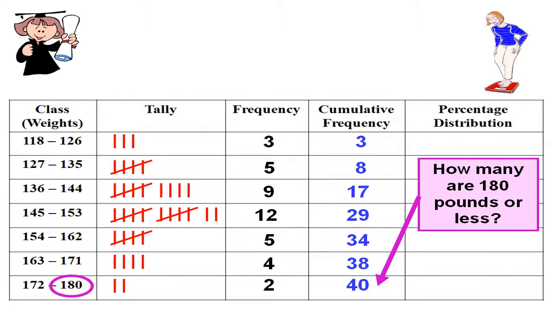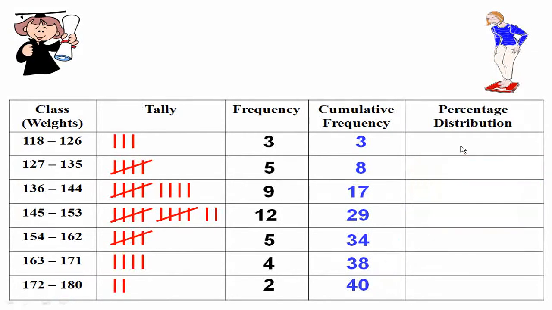Now there's going to be another thing I'm going to want you to write later on. And I don't want you to mix them up, because a lot of times students will mix them up. You've got to be careful about it. Now, we kind of skip relative frequency and we go to percentage distribution. But remember, they're the same thing. Relative frequency would be a decimal. Percentage distribution would be what? Just a percentage, right?